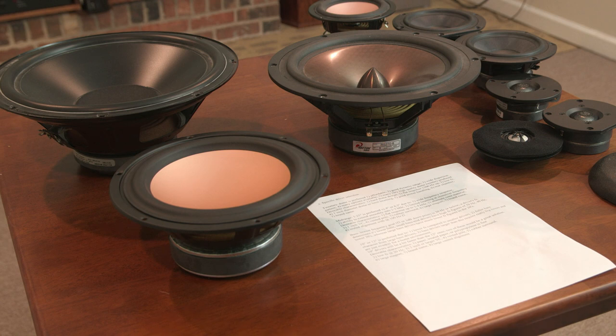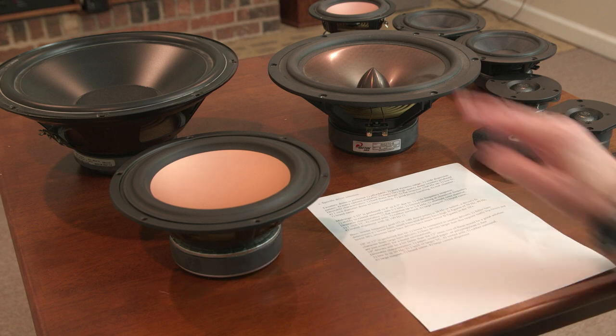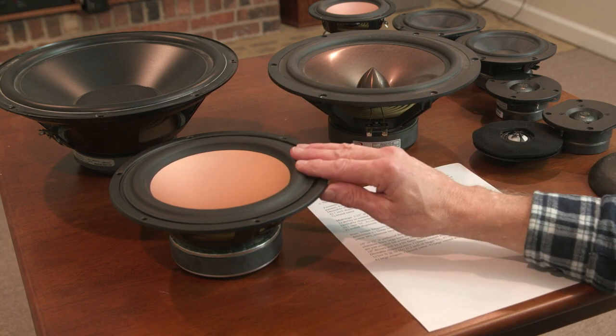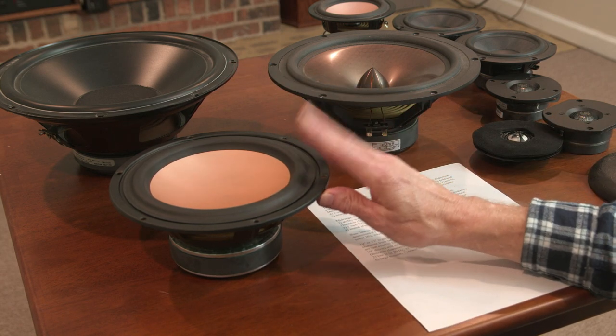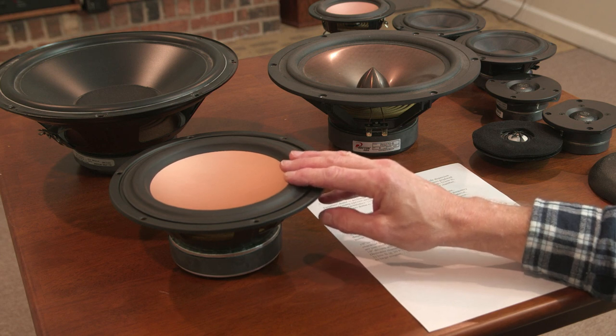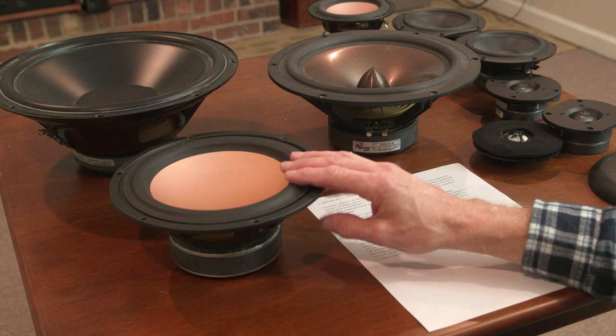If I'm going to use a vented alignment, I'm going to look for a driver that calls for a 2 cubic foot box if it's a 10, or a 3 cubic foot box if it's a 12, or a 1.5 cubic foot box if it's an 8. These actually call for over 2 cubic feet, 2.5 cubic feet or something, much too big for an 8-inch driver. So I don't know what I'm going to end up doing with these.